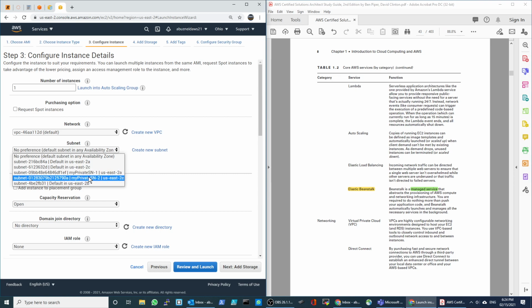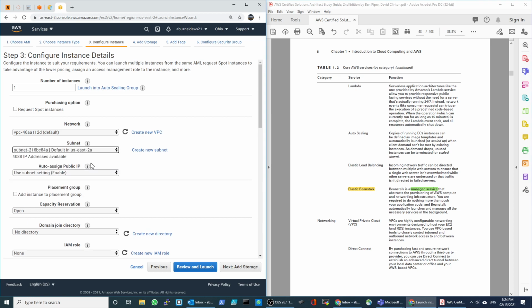Remember, for the private subnets, there is no access to the internet. For public subnets, you always could access the internet. So if you choose one of the public subnets, that's fine. Use subnet settings enable, auto assign public IP. Remember, this is not an Elastic IP. When you put a machine or EC2 in a public subnet, how many IPs is it going to get? 2. A private IP and a public IP.